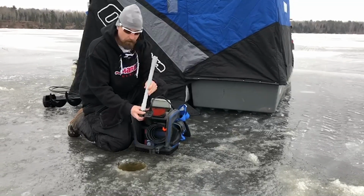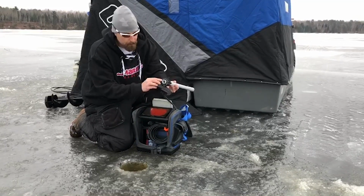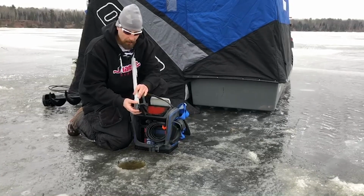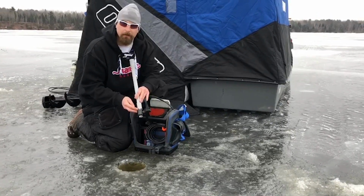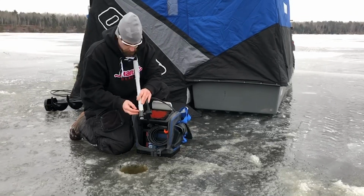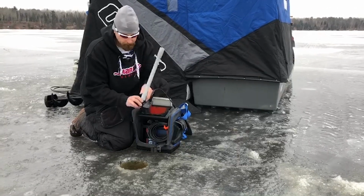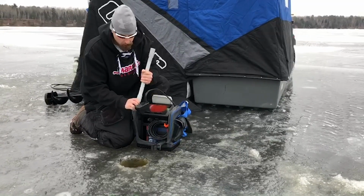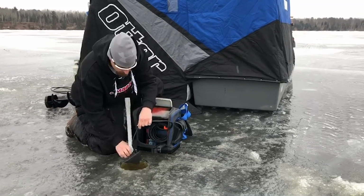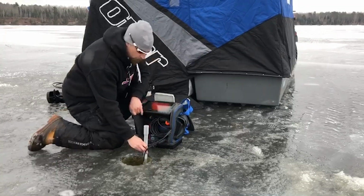So this is 3/4 inch conduit. We put in some rubber bushing to account for the 8-degree angle that these mounts provide to get around the head of that trolling motor. We don't need that out on the ice, so we negate that by putting some rubber shims in here to give that angle 90 degrees. So we're just going to take this, drop her in the ice, and attach it to our RAM mount.